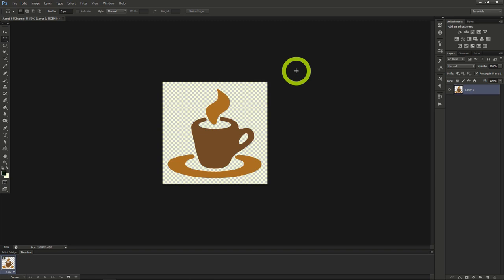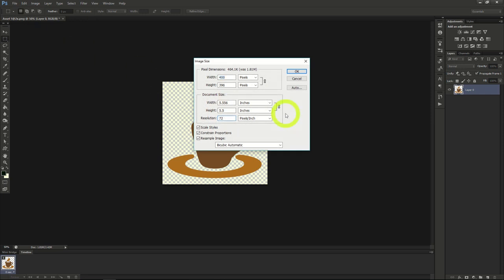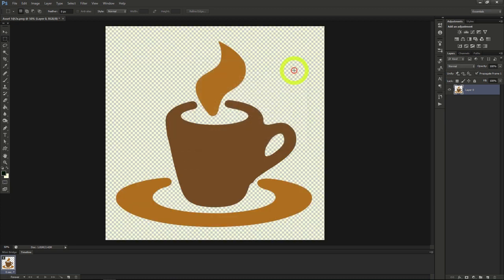Lastly, I'll talk about resolution. As you can see here on the image size properties window, the resolution is 72 pixels per inch. That means the image itself will not be very large. If we change it to something like 300 pixels per inch, the image will be very large, and this is a good way to get your image to scale up quickly for banners, or scale it down so that you can fit it inside a smaller file size.